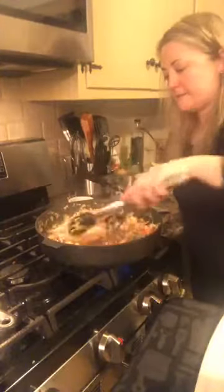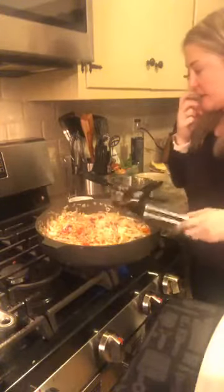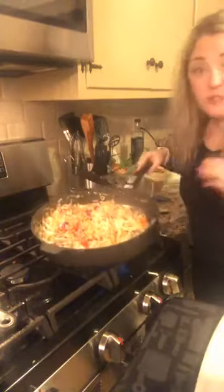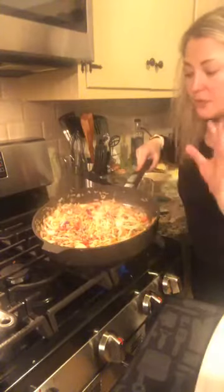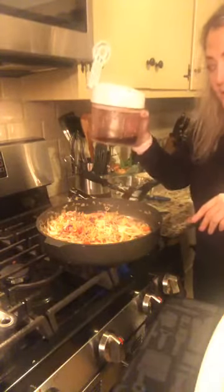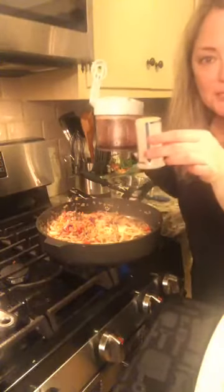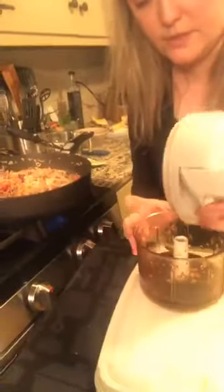This is essentially the inside of an egg roll. All right, so now I'm gonna add the sauce. And the sauce, again, this is just cooked cabbage. This is just a bag of cabbage, ground pork, onions, red pepper, and then we did the fabulous sriracha sauce. Sriracha, soy sauce, and honey, yep. We use a little mini measure-all for the honey. And I'm going to process that again. It smells really good. So the manual food processor can do more than just onions and peppers. It actually made a sauce, which is pretty cool.